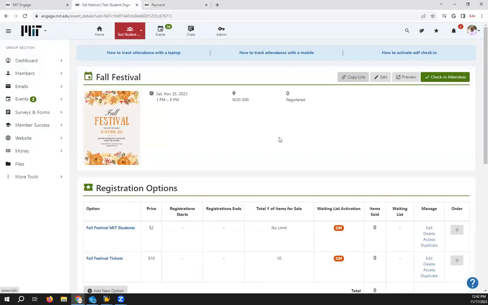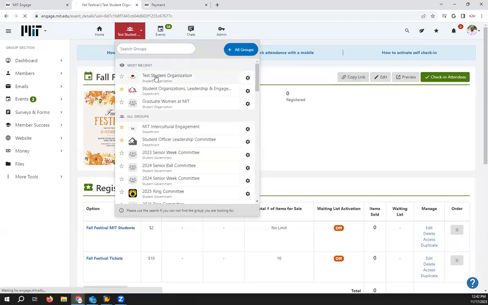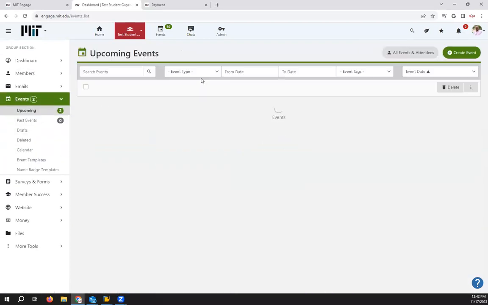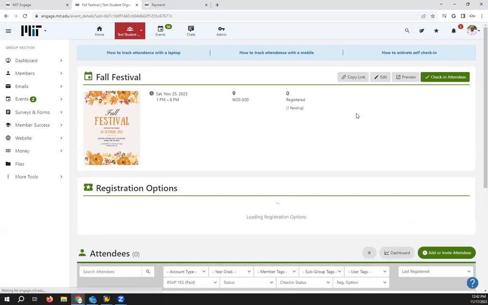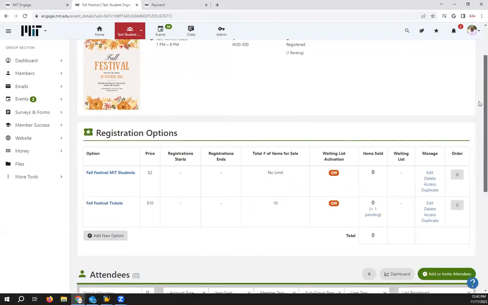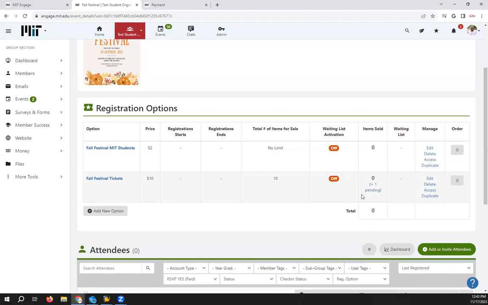So we're going to go back to our homepage and check things out. Now, we still have 2 events coming up. As you can see, I didn't go through with the whole registration, but I did have it pending. Once somebody starts to complete it, you'll see that they'll be pending, and they have 15 minutes to complete their purchase. So we can go right onto our page and look. We still have 10. We still have 1, and we have 1 pending. That is the one that I began to fill out.